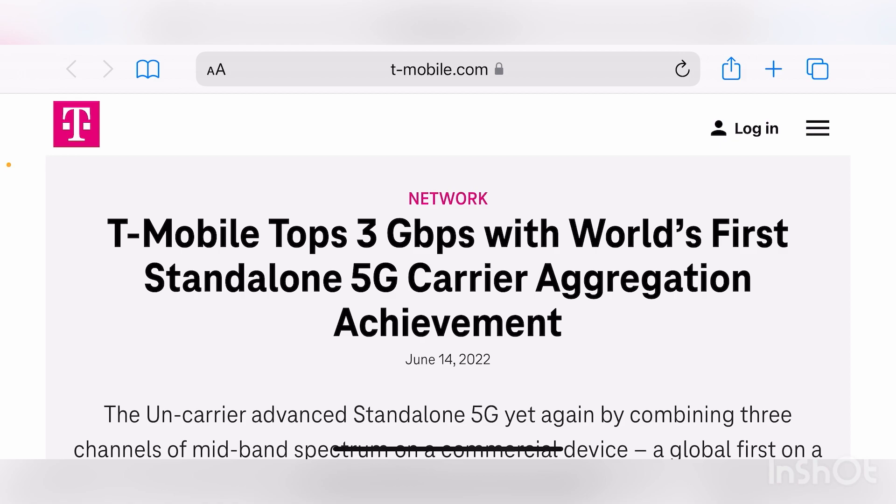What we have in this testing is N41 100 megahertz, N41 90 megahertz, and N25 20 megahertz. In order for them to achieve N25 at 20 megahertz, that means all of Sprint's blocks have been moved to 5G. Now 20 megahertz of N25 is only doable in certain markets — not all markets have access to 40 megahertz of PCS for Sprint. In some it's 15, very rarely it's 20; in most it's about 10. In my market it'll be 10 by 10, 20 megahertz total.